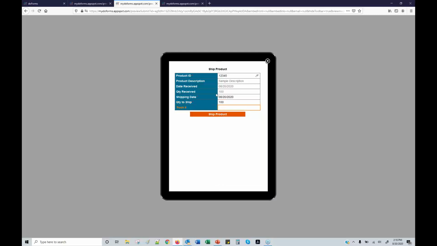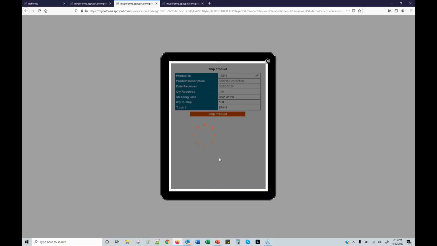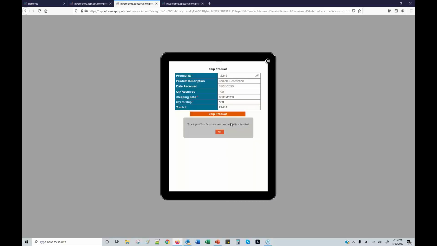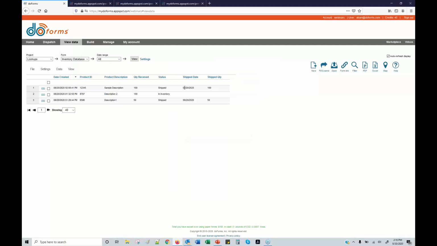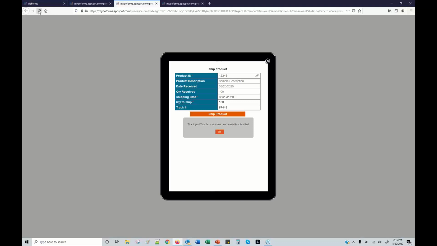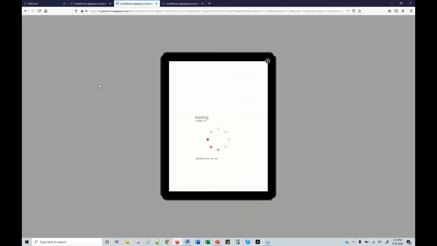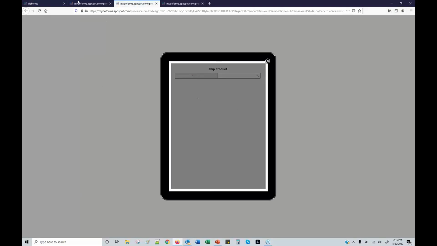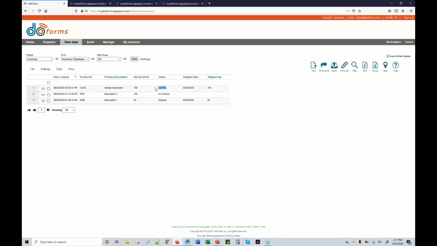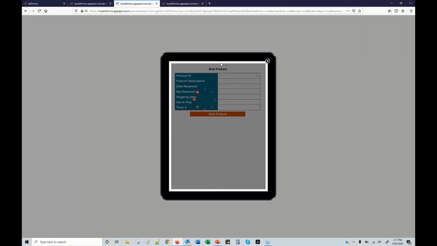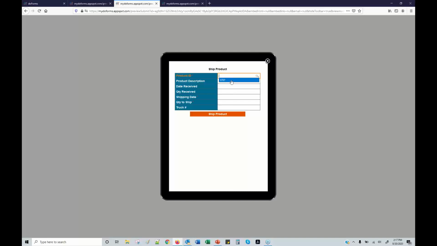And then I just have a truck number field where you can put down the different truck number information that you're shipping this product out on. So when I go ahead and submit this, in the background it's going over the air now. It's similar to the receive, and it's updating my shipping date and my shipping quantity. What it also does now is if I reload my shipping form, I should only see 1 option in my dropdown, because now that this item has been shipped out, there's only 1 that's available for me to continuously ship out.